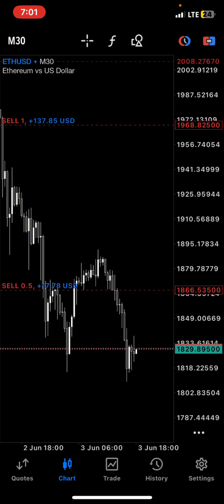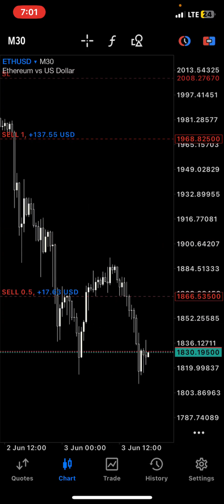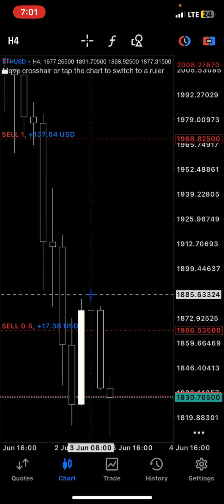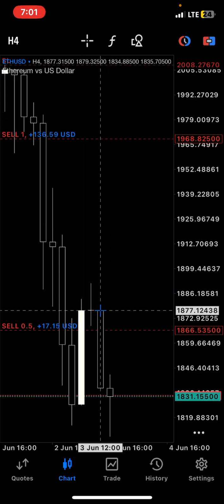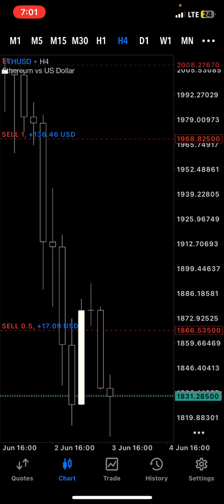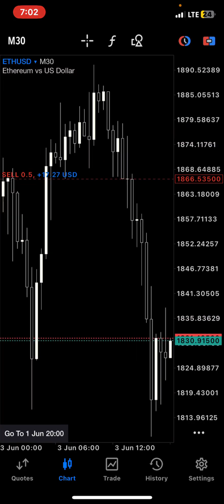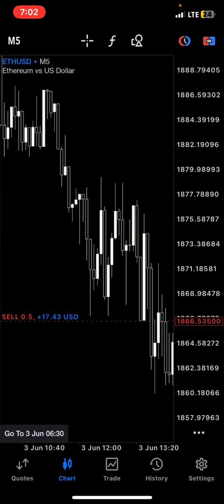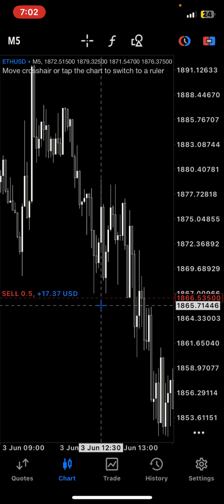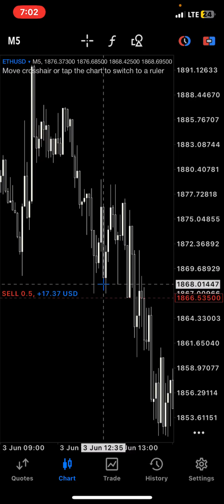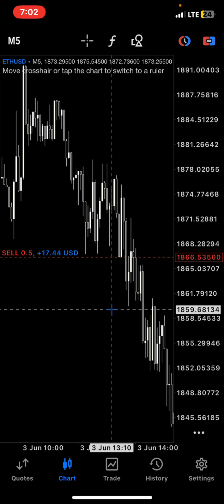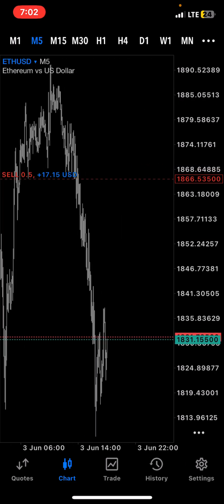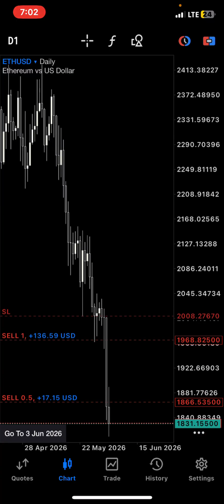Just a continuation to the downside. Price retraced to a fair value gap. Waiting for a candle 2 on the 4-hour time frame to give us a sign that it's going to continue downwards. Then on candle 3, confirm on the 30 minutes time frame that it's already giving us a break of structure. Then on the retracement, we now go to the 5-minute time frame and look for a confirmation, which we got after this 5-minute engulfing candle closed below. That's our entry, stop loss above this high where we took out our liquidity, and then we hold all through. That's the same entry I'm having on all other entries.